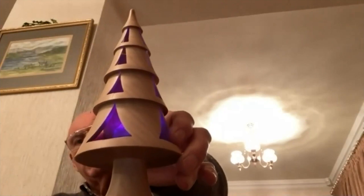I've also got an old one I did some years ago, which is inside out turning. Christmas tree with a light in that as well. Yeah. Where would we be without LEDs these days, huh? Okay. Thank you very much, Graham.